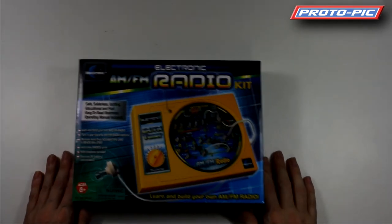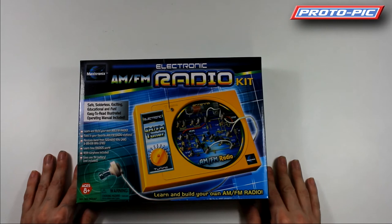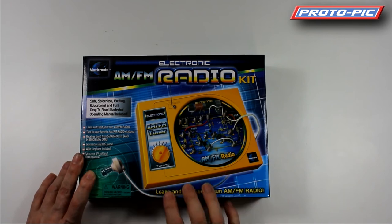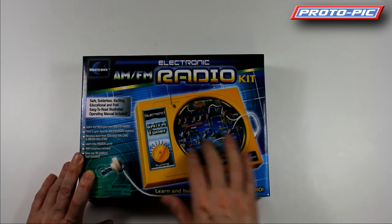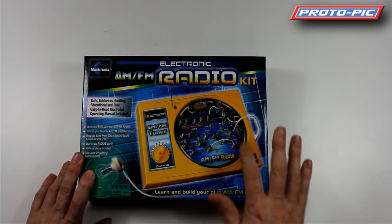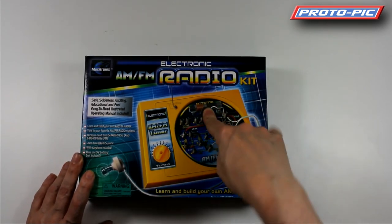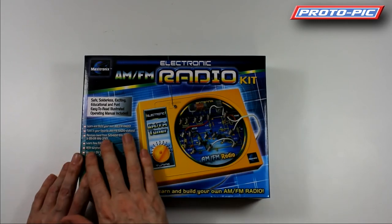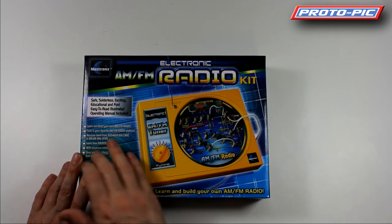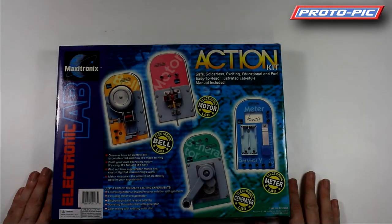And again from Maxitronics, we have this AM-FM radio kit. This gives you a combination of an AM radio and an FM radio all in one. And again, supplied as the previous kits are, with a base unit, a bag of components, springs and wires. And that will build the AM and FM radio part. The antenna for your AM is there, the antenna for your FM. And this covers the same as the other kits, 520kHz to 1650kHz, that's your AM, and 88 to 108 FM.